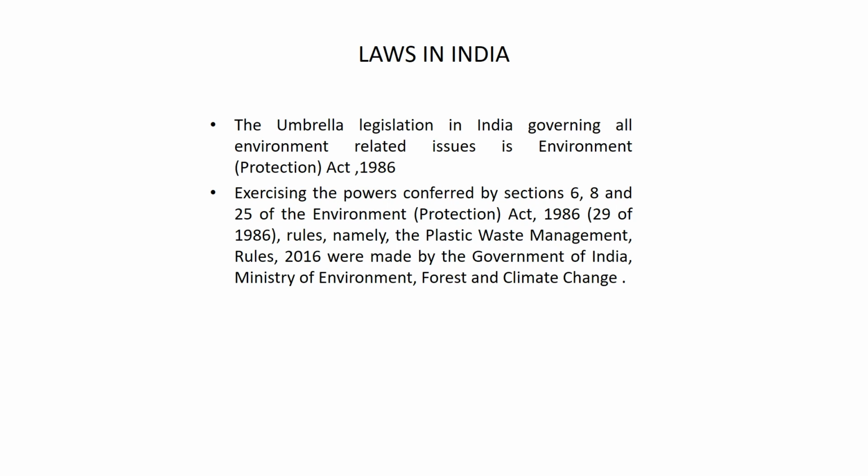So, in India, we have the Environmental Protection Act as the umbrella legislation for problems like hazardous waste and plastic waste, and we have drafted rules under the same, as it empowers the central government and the state government in their respective fields to frame those rules. So, in exercise of the powers conferred under sections 6, 8 and 25 of the EPA Act, the Plastic Waste Management Rules 2016 were drafted by the Government of India. With the help of the Ministry of Environment, Forests and Climate Change, they were brought into force.